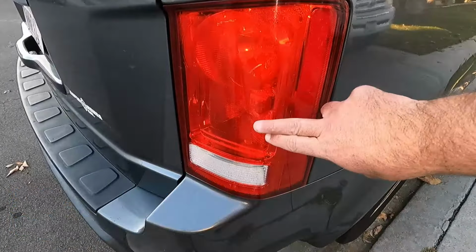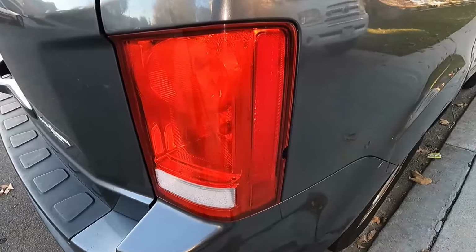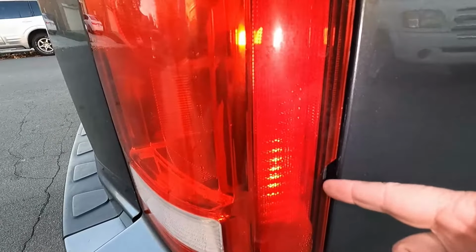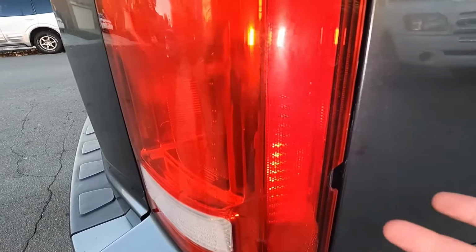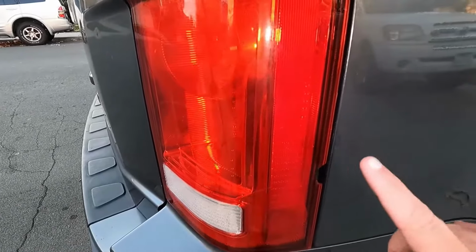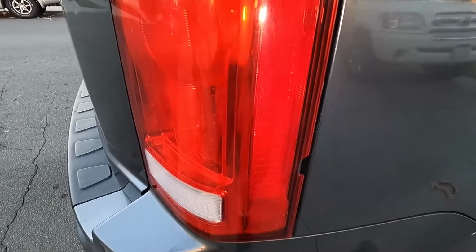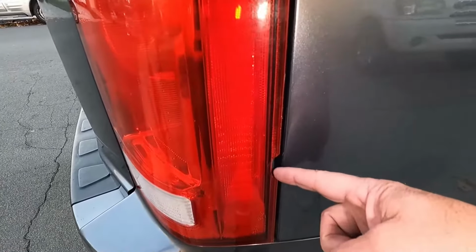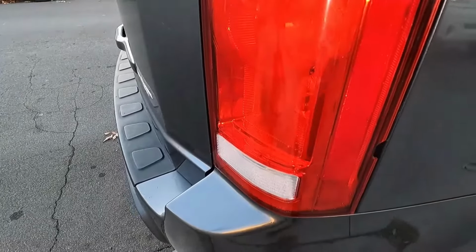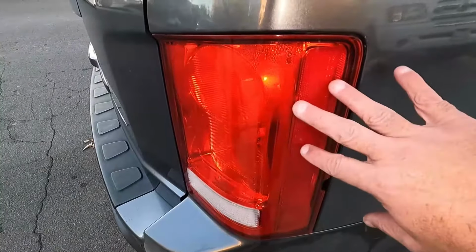Got a brake light bulb that needs to be changed here in this 2011 Honda Pilot, and this will be the same for many other years as well. Now you can see somebody has already cracked or damaged this tail light assembly because they tried to change the bulb last time by prying here to pry this out. And I recommend that you don't pry because that's very common, and a lot of times you can crack this housing. It looks like there's even some moisture that's getting in here, and that's probably what's caused our bulb to go bad. We're not going to change the taillight assembly right now. We just need to change this bulb so that they can get back on the road.